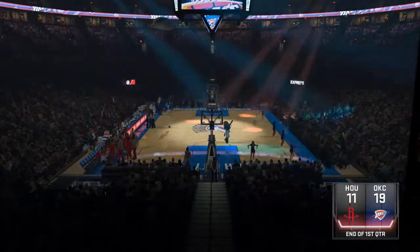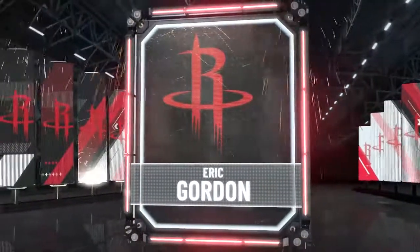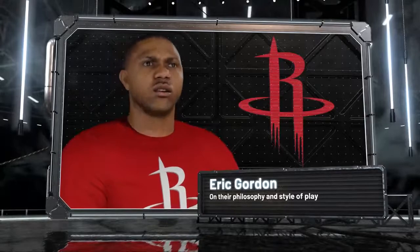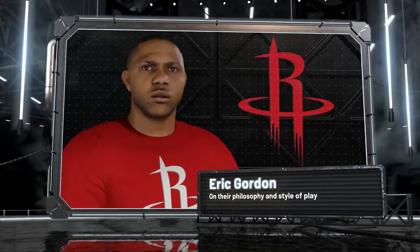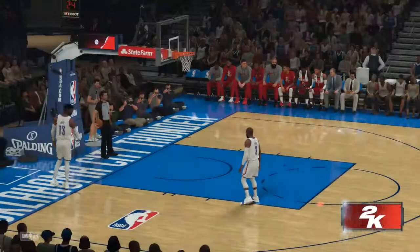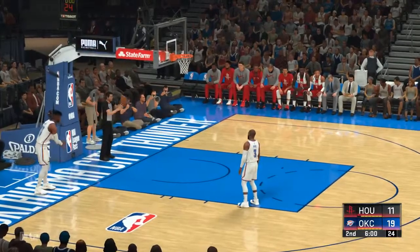Now a chance to hear shooting guard Eric Gordon talk about their key to winning. It's all about not making mistakes, getting rebounds, and getting good stops to really push the pace up. And I think when we do that, we always are at our best. And Greg, nowadays, it's all about pushing the pace. And it's an offensive-oriented league now. When you execute and really look to attack, it puts the opposition on their heels.